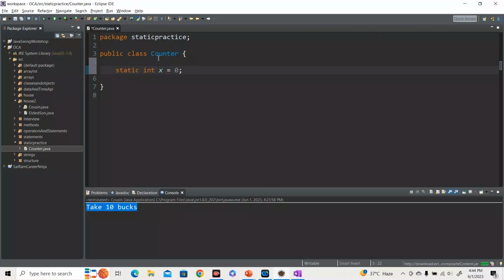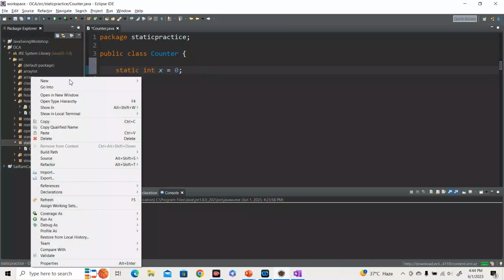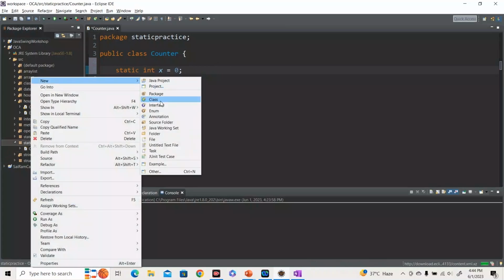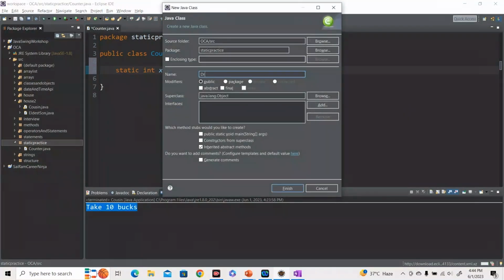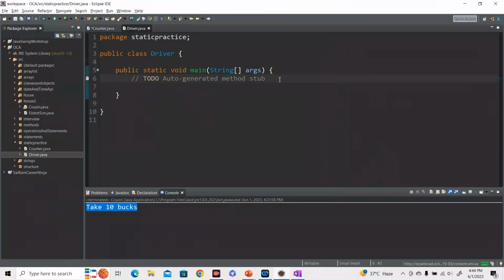You can also make it public, but we're going to use it in the same package, so it doesn't make any sense to make it public, so let's keep it default. I'm going to create another class named driver or something like that, and let's keep this public static void main over here.